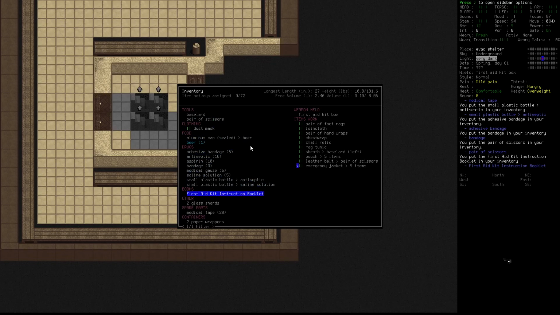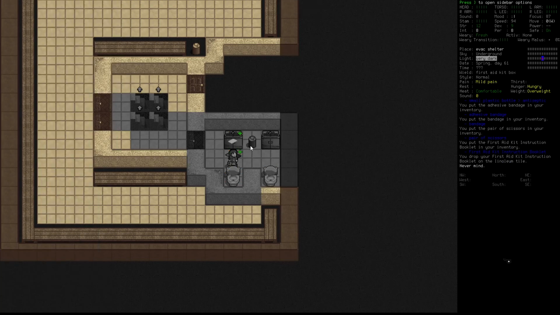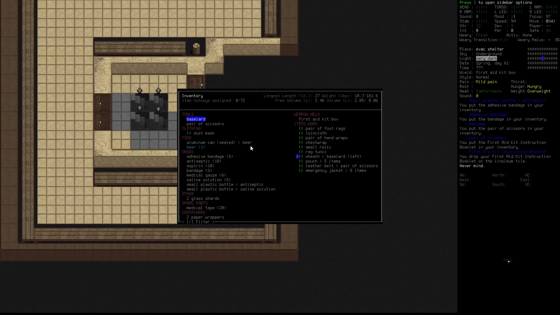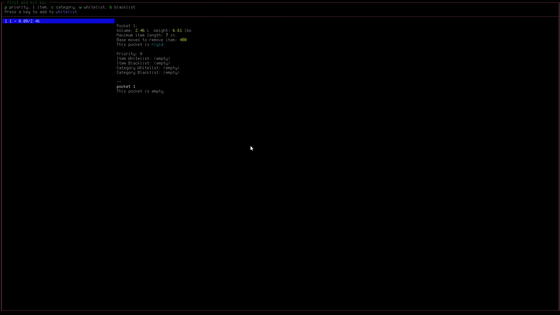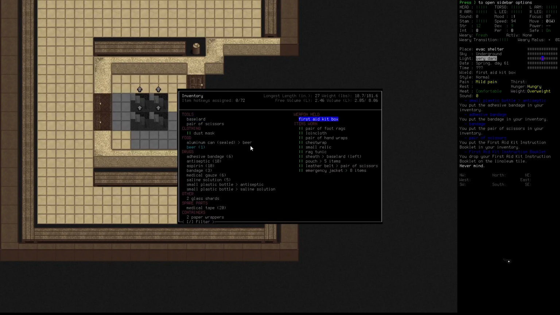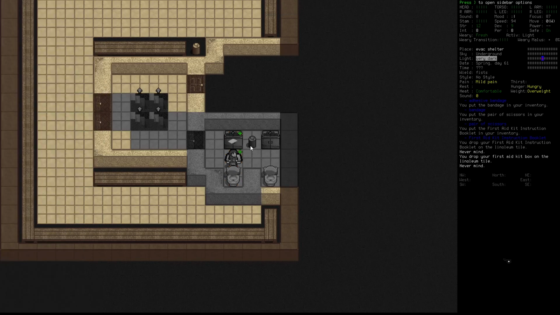First aid instruction booklet. So, drop. And I wonder if my inventory is now... No. Because I was wondering if I could carry stuff in the first aid kit. But I don't think that's how it works. Pocket auto pickup settings. It could be that. This pocket is empty. I don't know. I don't think it is. So we're going to drop that. And we're going to pick our cudgel back up. You drop your first aid kit box. Never mind. Oh, right. Because it's not how it works.